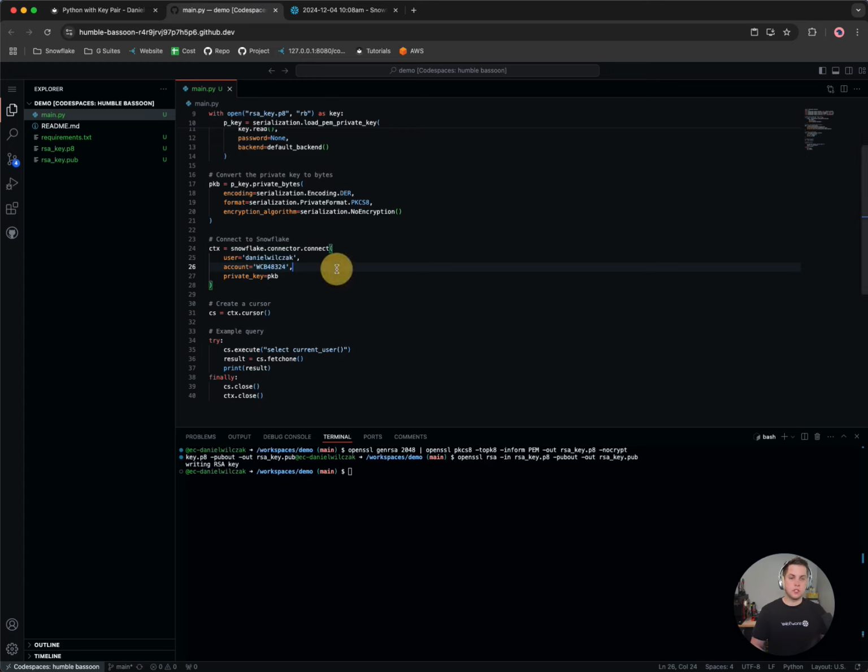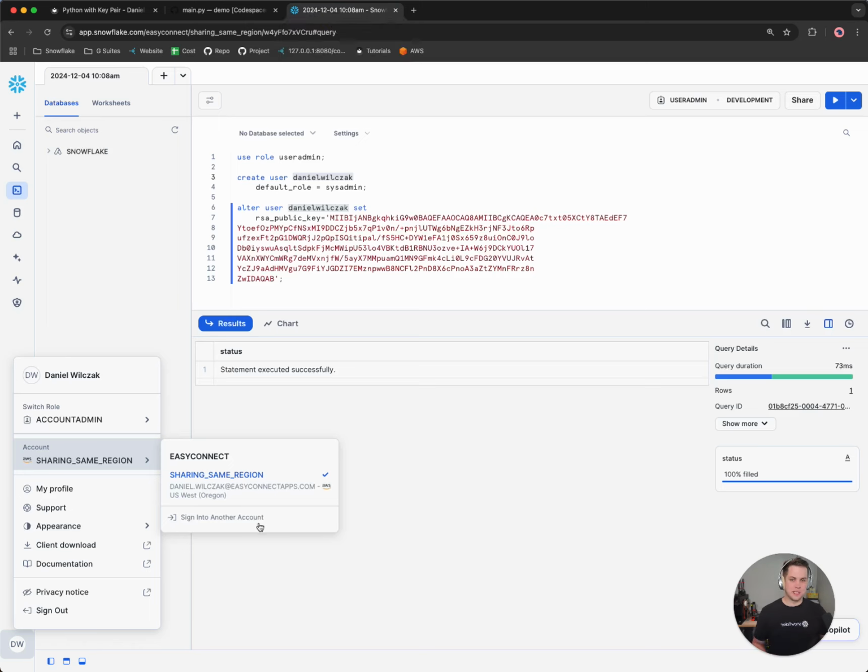Now, for those users who are not using AWS US West Oregon, this is a little bit of a special scenario. US West Oregon is probably one of the first servers we actually had on Snowflake, so you could just use the account locator. But if you're not using US West Oregon, you'll have to do a little bit more work.